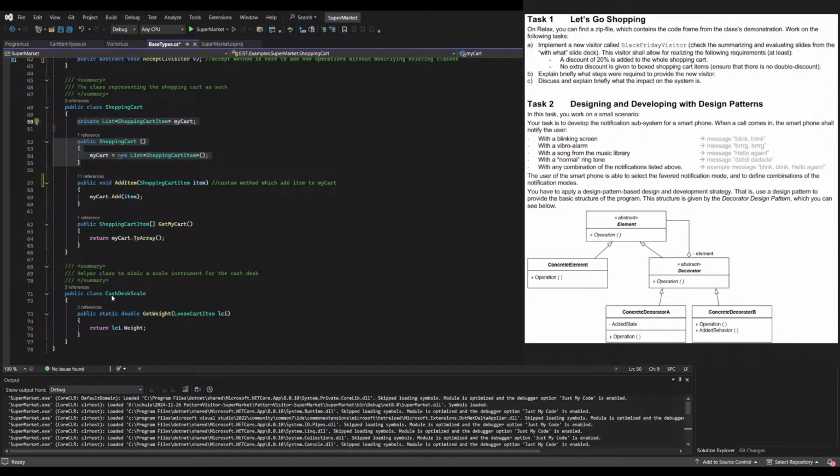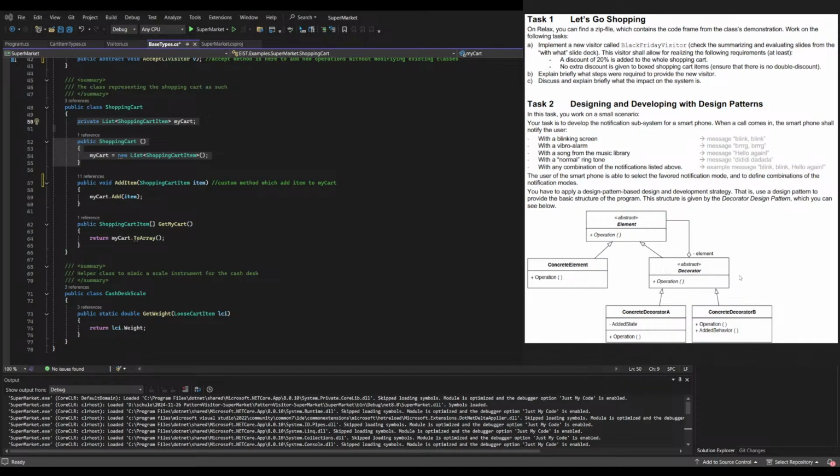I don't understand this build-up here. The myCart field is private, meaning it can only be accessed directly within the ShoppingCart class itself.